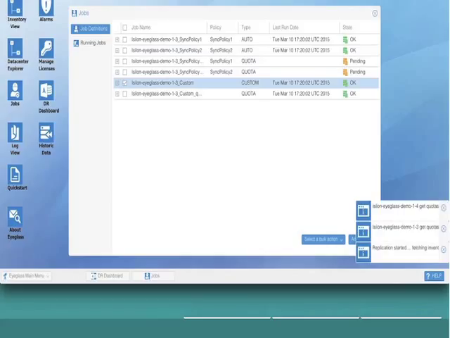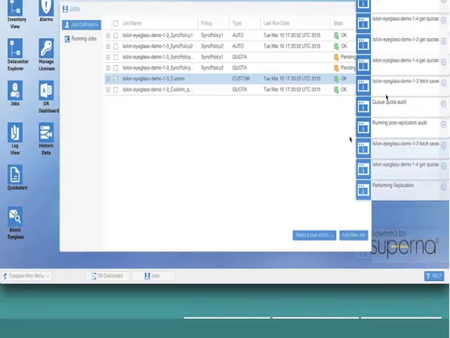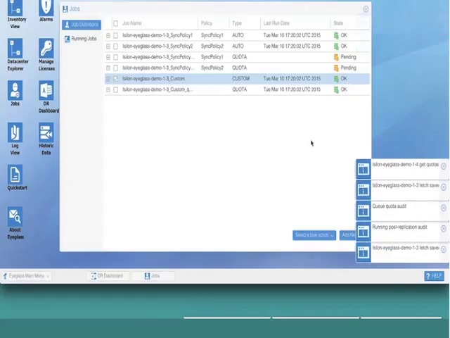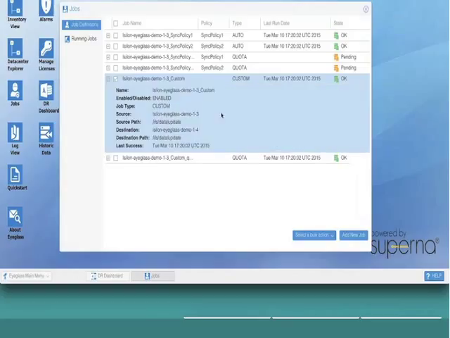What a custom job allows you to do is create, actually, I'll just pause for a second. Over here on the right-hand side, these ghosted pop-ups, that's actually the replication happening right now. And as they complete, they disappear. So that happens on a 5-minute interval. So this custom job basically allows you to take any source path on the cluster. It'll scan all of the children configuration objects and add them to the custom configuration.